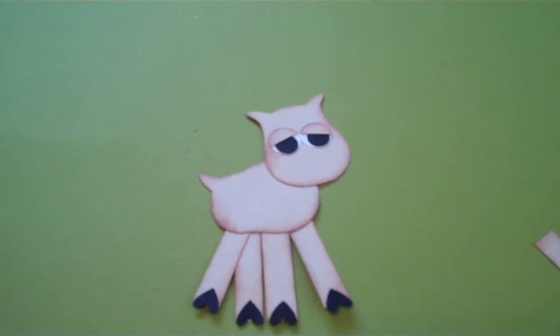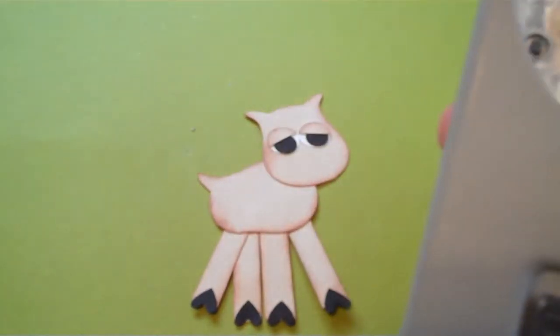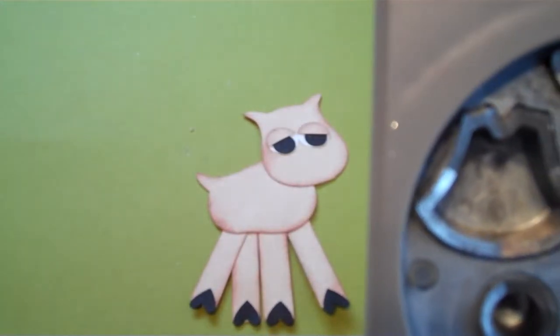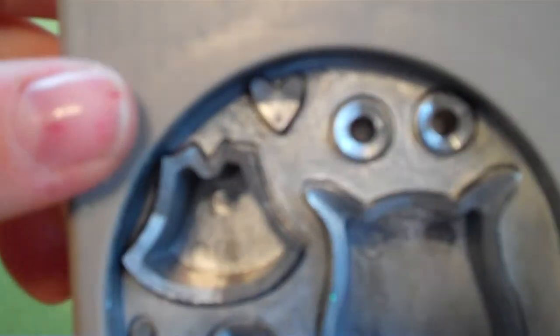So what we're going to do next is add her little nose. With your Stampin' Up! L-Punch, this is the size of the nose you're going to need. I gave them both red noses. You can decide to do maybe hers in brown and just his red — if you want to get really technical — but I just thought it was cute to add them both in red. So just punch out two. You might as well just stick the red paper in here and only use these two red holes.